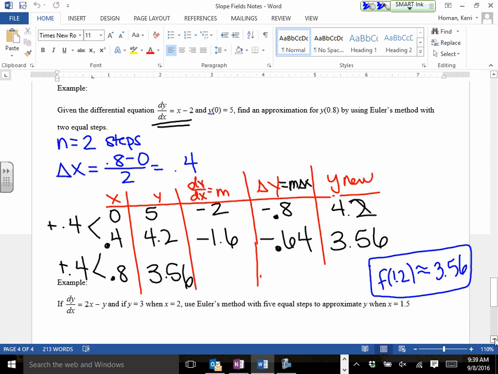In other words, if you take the limit as n approaches infinity, plug in the equation, and you get the exact thing. Well, we don't actually know what the exact value is because, well, here we could, but most of the time we're going to use these on differential equations that we can't solve using antiderivatives. Okay. Does that make sense? Okay.